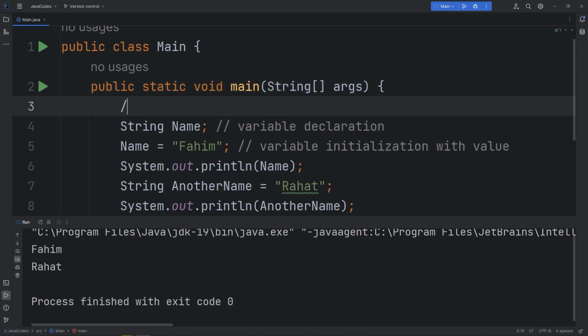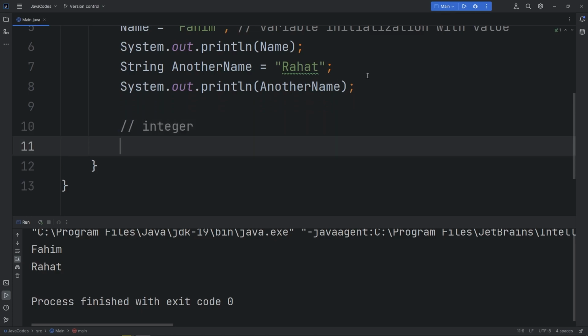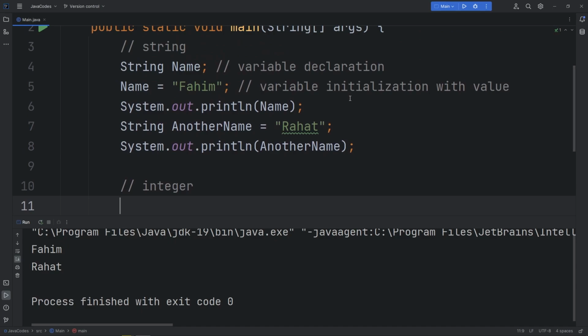Let me write it down here, string. And then we can talk about integer. Integer is a numerical value but without any fractional value. I mean, we don't use the radix point or fraction value in integer data type.